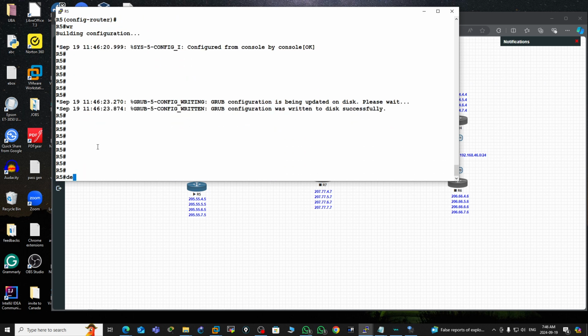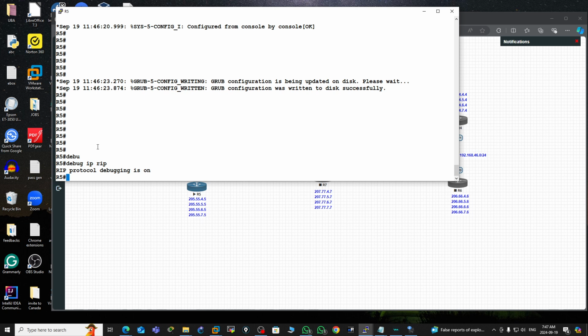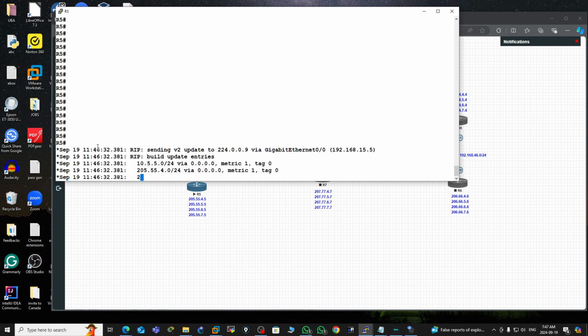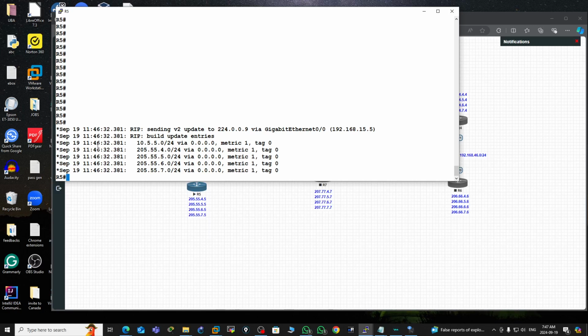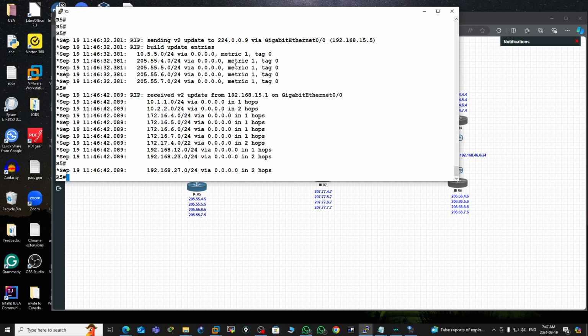If I come here and save, now I do debug IP RIP. Now let's see how those behave. We can already see that the multicasts are received only on gig 0/0.